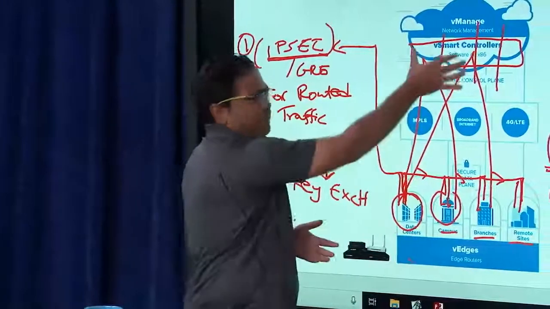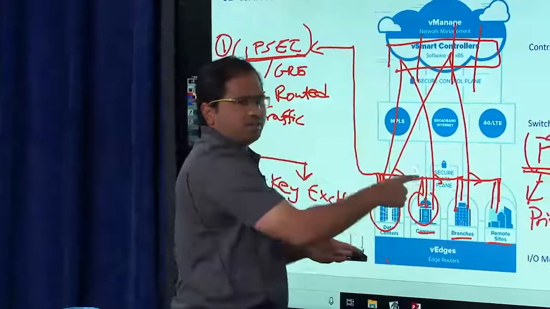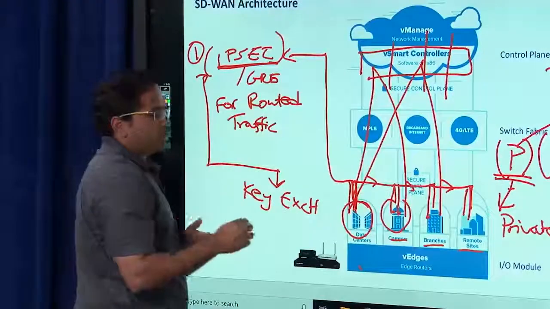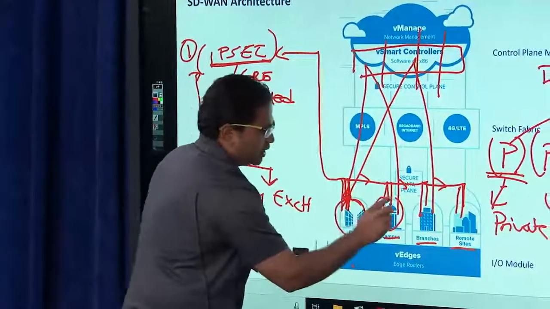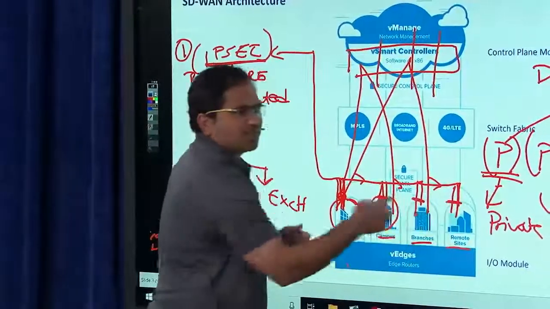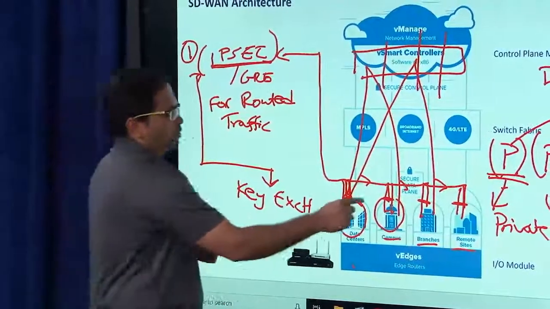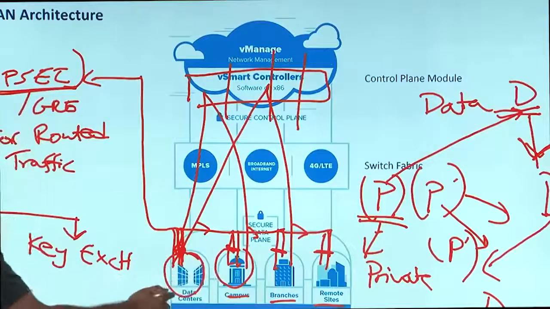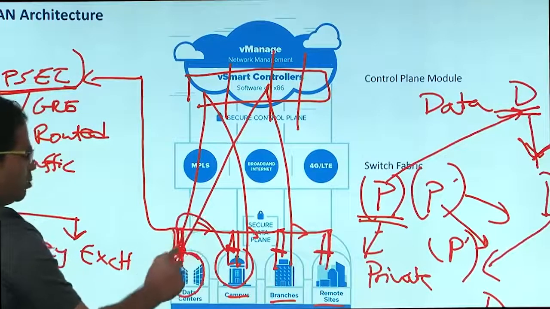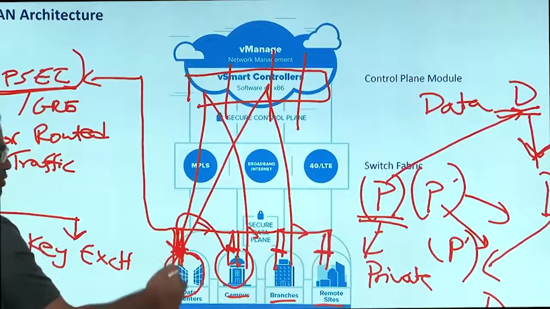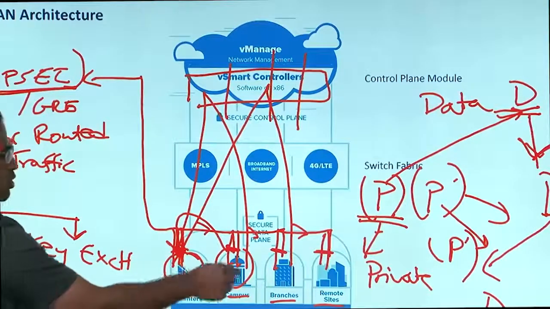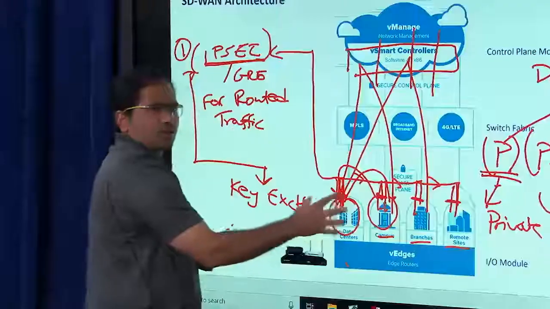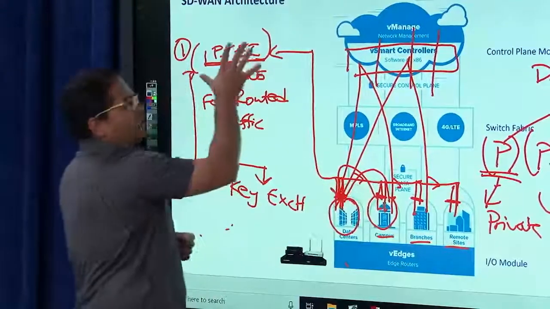You get your control plane up, you exchange your keys, you exchange routes, and by routes, the first set of routes that you exchange is the actual location of the device itself. You let each edge device know that, hey, if you want to talk to this data center, you need to get to this IP. Conversely, you let the data center know, hey, if you want to talk to this campus office, you need to get to this IP. A bidirectional tunnel is set up using IPsec.